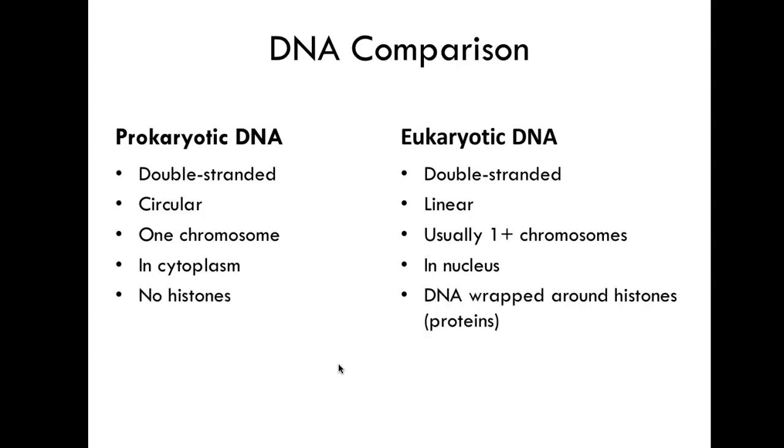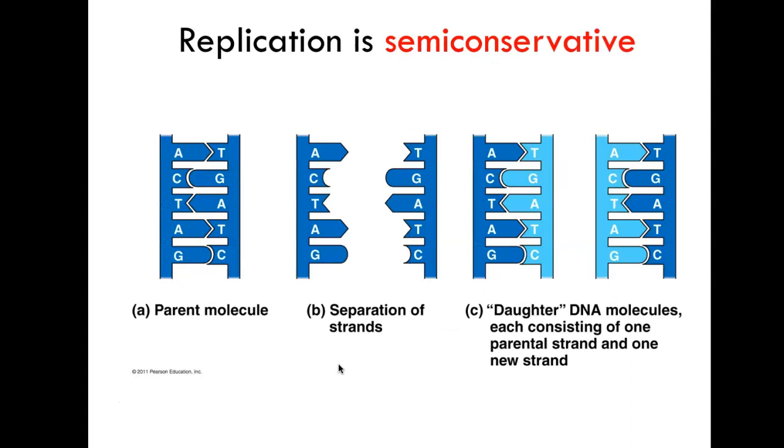Eukaryotes have histones, prokaryotes do not. Prokaryotes just have supercoiled DNA, and that's how it's packaged. Eukaryotes have chromatin, and chromatin, remember, is DNA with histones packaged together. So I would just be familiar with the comparison there. For the most part, we've gone over this and over this, so everyone should probably remember it. If you don't, then I would just focus on it right now and then move on.